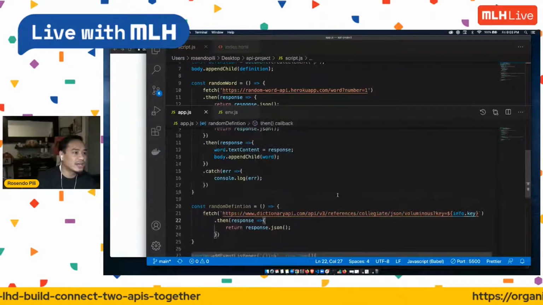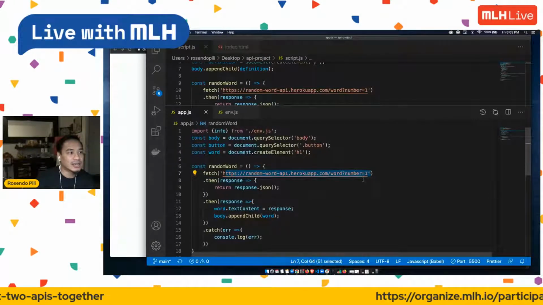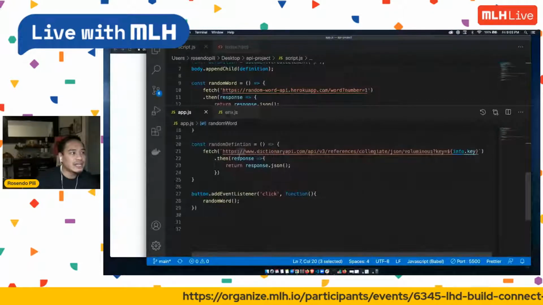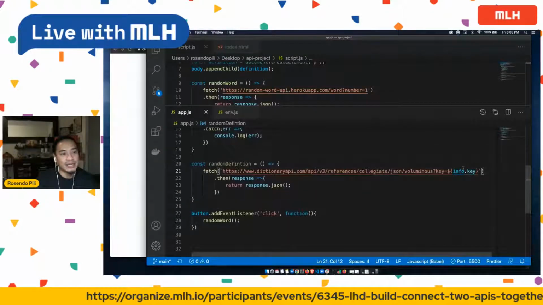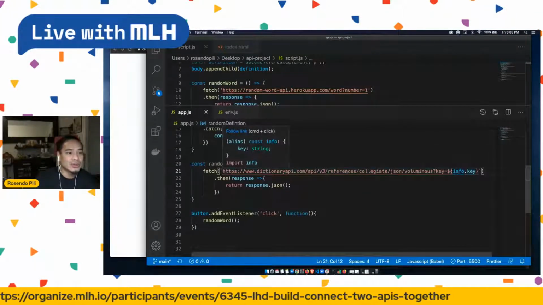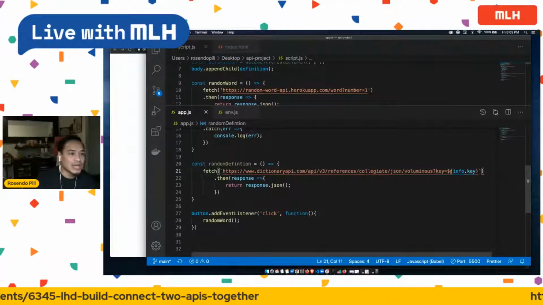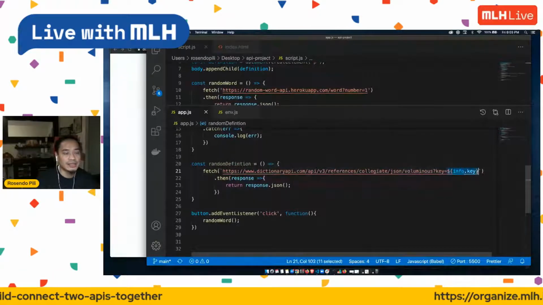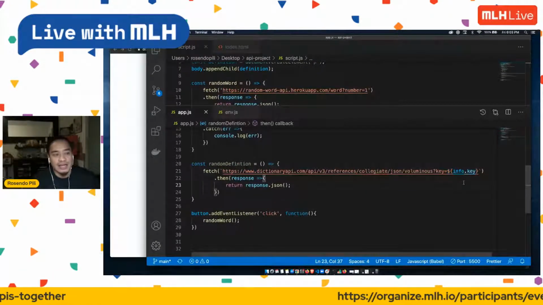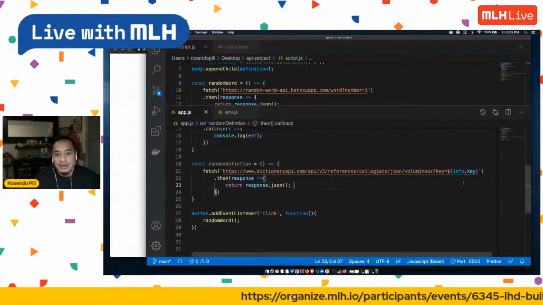Here you'll see I'm using a string as part of the fetch call in order to access the URL. Here I'm taking a string and adding dynamic code to it. In order to do that, you need to use backticks to represent the string. It tells JavaScript, hey, this is a string, but it also has some dynamic content in it that may be referencing variables inside of the code base.